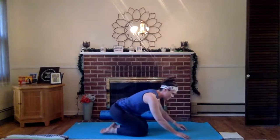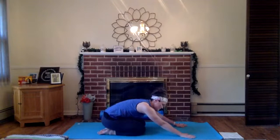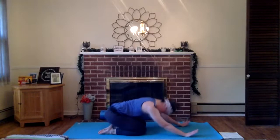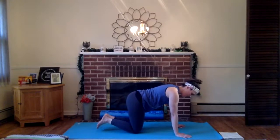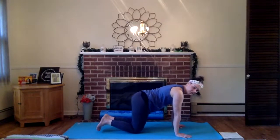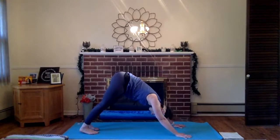And feel your breath expanding in the low back, in the belly. And then on the next inhale, we're going to make our way back up to all fours. So we are going to work through down dog a lot today. But again, just lower your knees if you need that little modification. From here, hips move up and back to down dog.